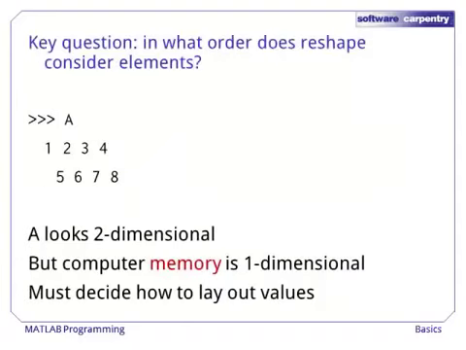Another important consideration is the order that reshape lists elements. In order to answer this question, we need to explore a little bit about how the computer stores a matrix. When we see a matrix, we think about a two-dimensional set of memory locations that each hold a number. The problem is that computer memory is one-dimensional. In fact, it is one long array. To think about two-dimensional matrices, we need to decide on a convention on how to store the matrix in memory.